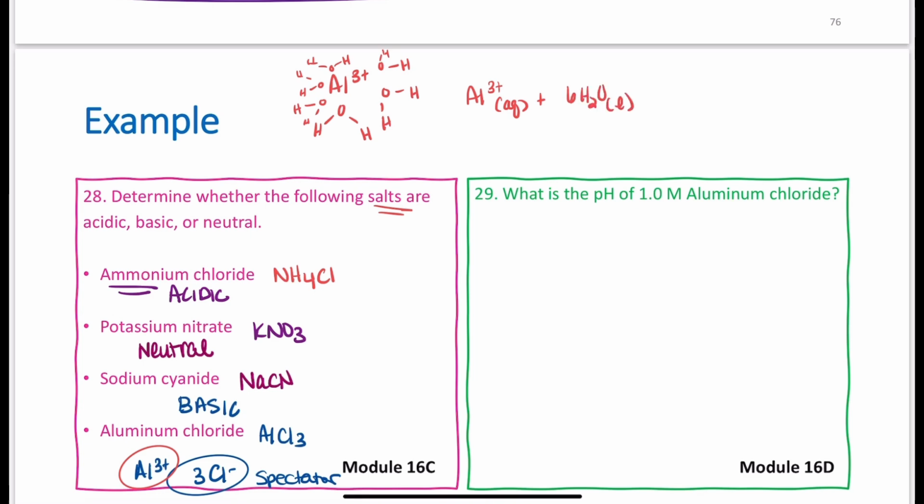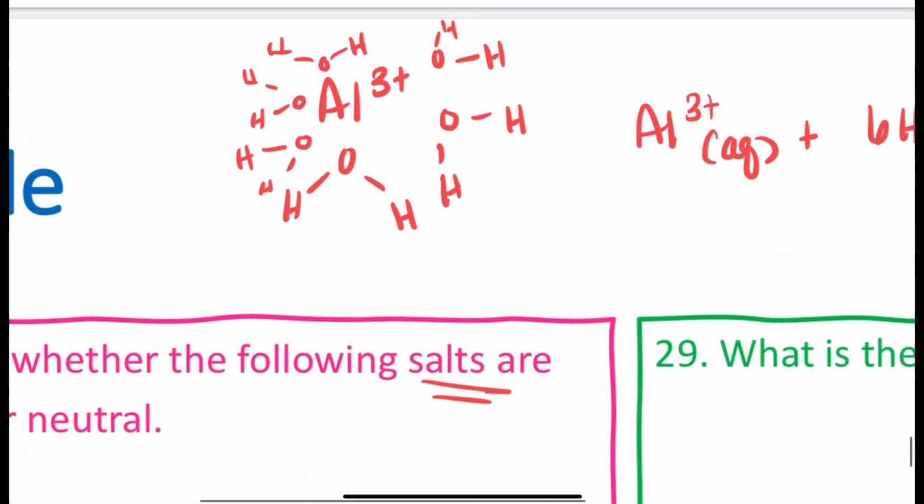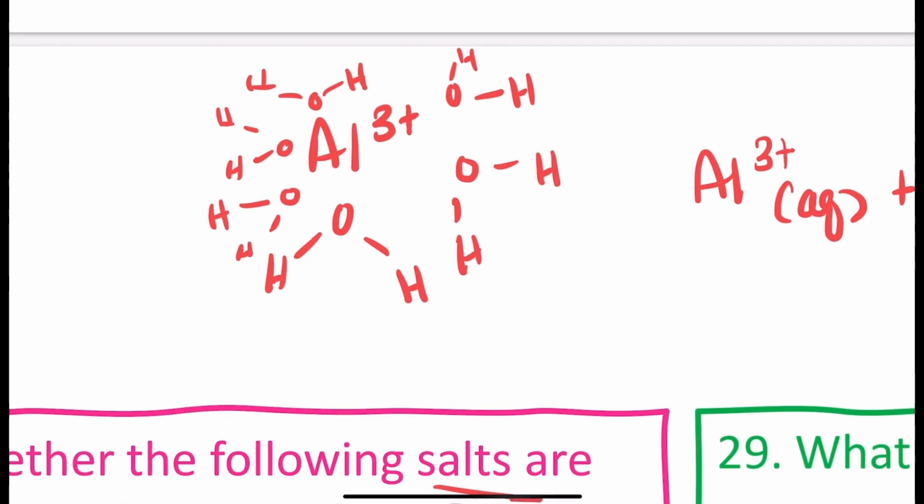forming some kind of attraction with 6 water molecules. It's a single-headed arrow, and this forms a complex of a hydrated aluminum ion. So my aluminum, my 6 waters, and it has a 3 plus charge to it. And it exists only in aqueous solution. Okay? Now, what happens on here is the attractive force between the oxygen and the aluminum. The oxygens here are very attracted to the aluminums.